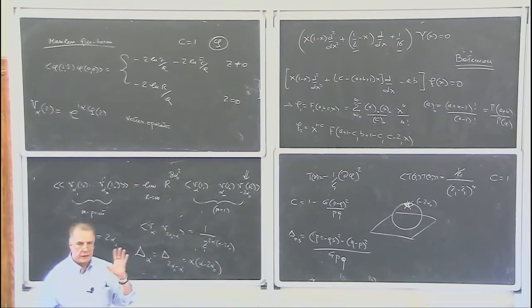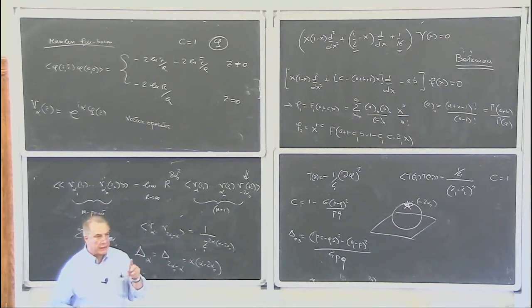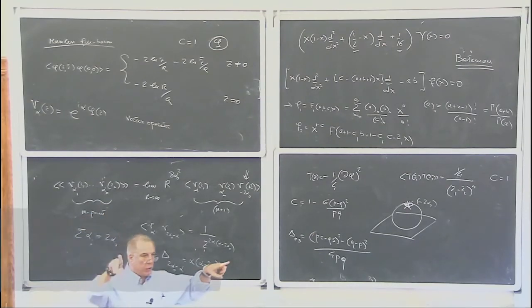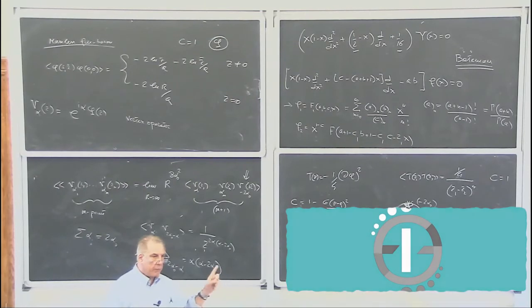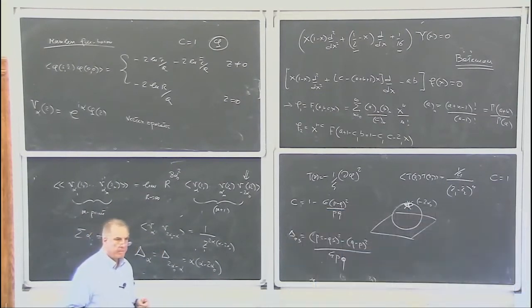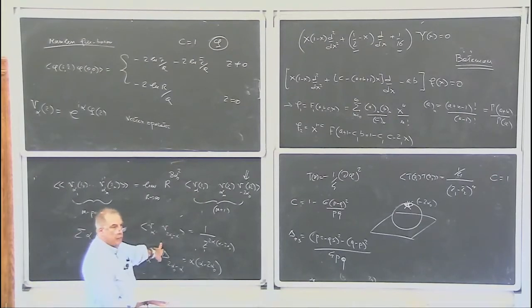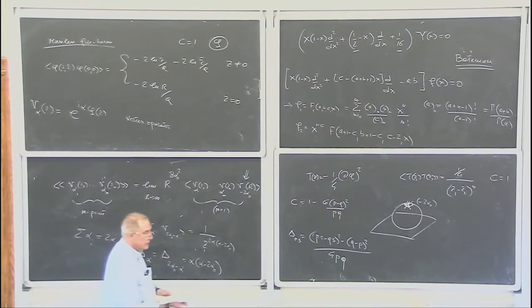Now you should start to hear a bell ringing, because you remember that my Kac table has a symmetry, meaning I can represent the same fields at different points of the Kac table. When I modify these things, it means I can represent the same identical field in terms of two charges. So that symmetry comes from the neutrality of the charge. Okay? Now, I want this guy to be a primary field. This is the hard part.